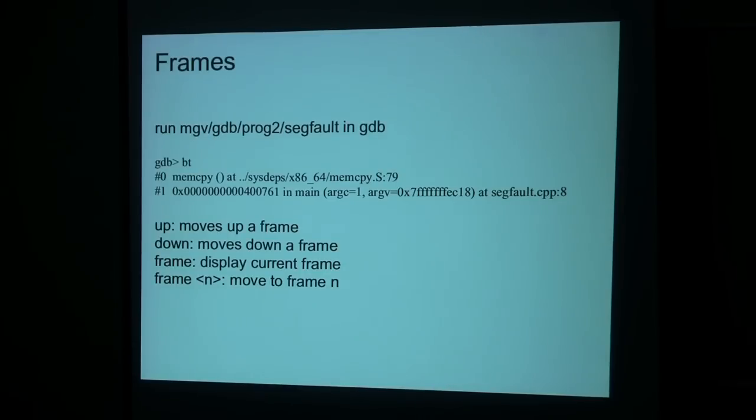A more explicit way is you can type frame, space, and give it a number. It'll move you to that frame. So if you're 5 or 6 frames deep, you just type frame and whatever number is relevant, and it'll move you there. Just to reiterate, when you say up, it goes from #0 to #1. Yep. So if you type frame 0, it'll move you back to frame 0. And then you're back in that binary source file that you can't really use for anything.